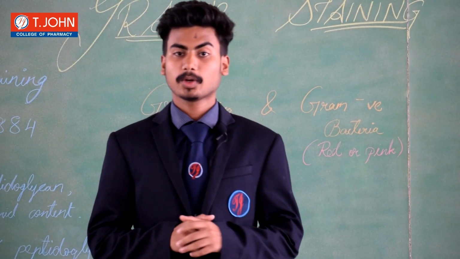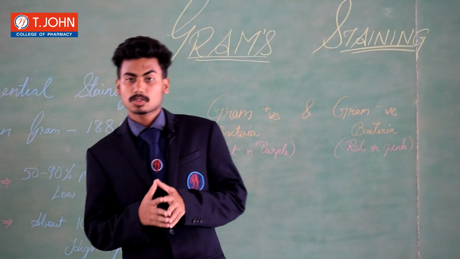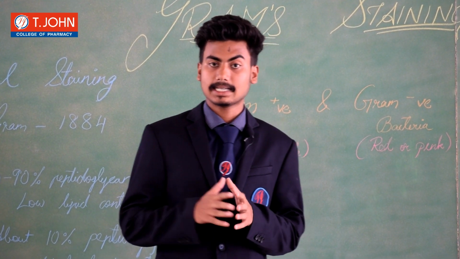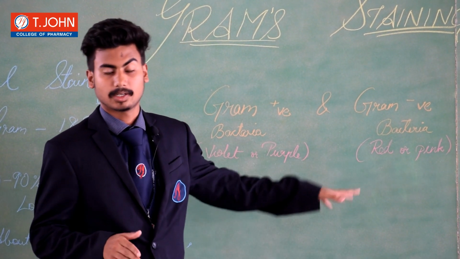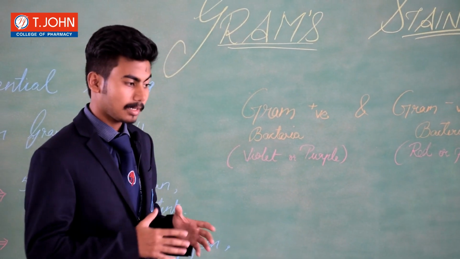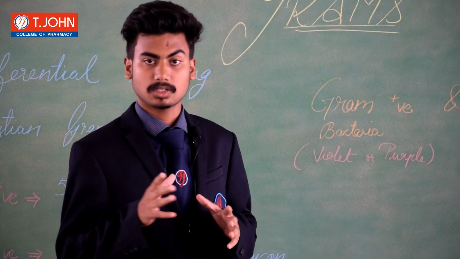In this video, I'm going to talk about gram staining along with its principle and procedure. So gram staining is a differential staining mechanism in which the bacteria is differentiated into two large groups, namely the gram positive and the gram negative. It was developed by Christian Gram in the year 1884. So the main principle which gram staining revolves around is the composition of the cell membrane.